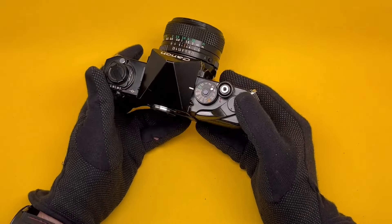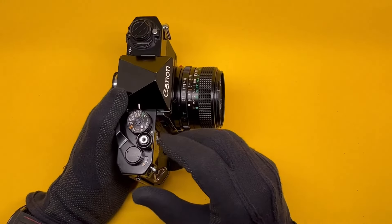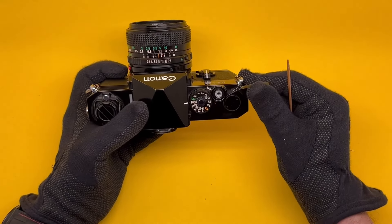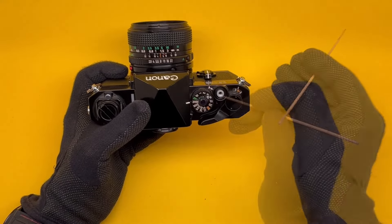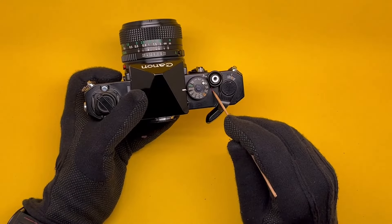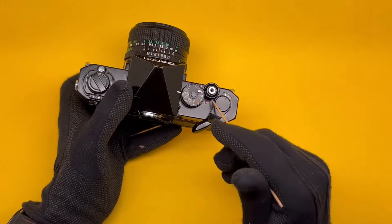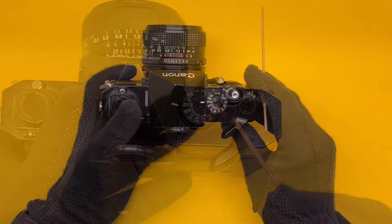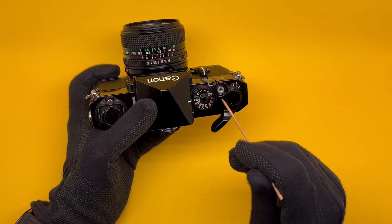This beautiful shiny black finish is a fingerprint magnet — that's why I'm wearing gloves, so as I demonstrate all the features to you, I continuously polish it as well. The advance lever sits 30 degrees open with around a 39-degree swing — a shorter swing on this model. The shutter release button also takes a cable release in the middle. It has a lock: L for lock, A for action. You rotate the knob around; twist it left to lock. If you put in a cable release, it will bypass the lock and still work even in the lock position.